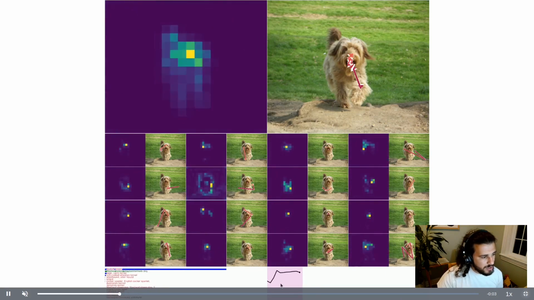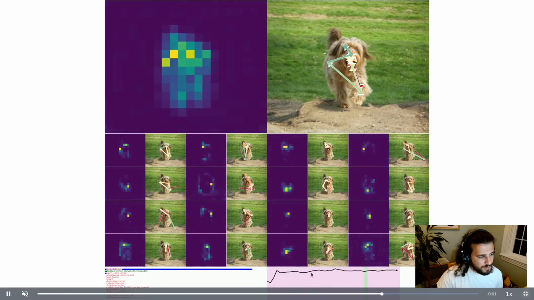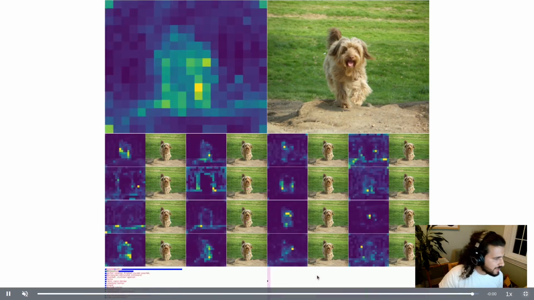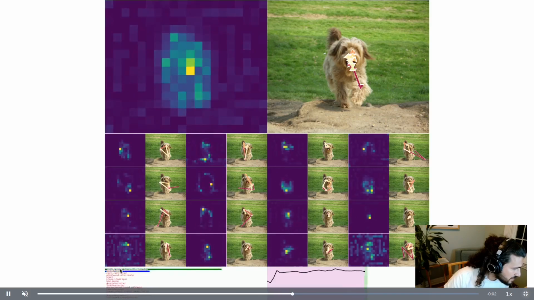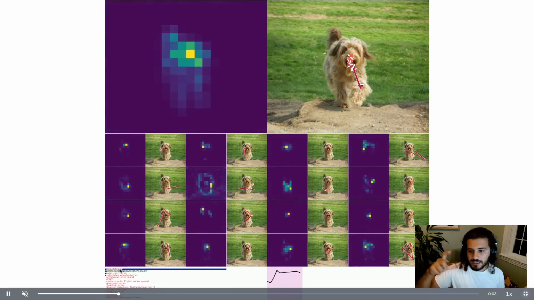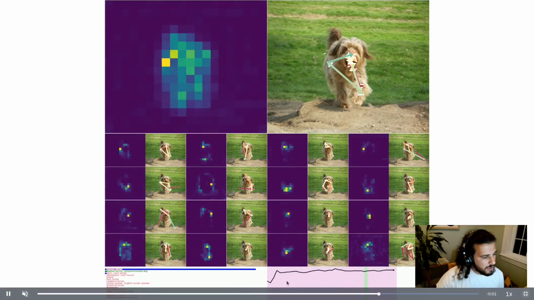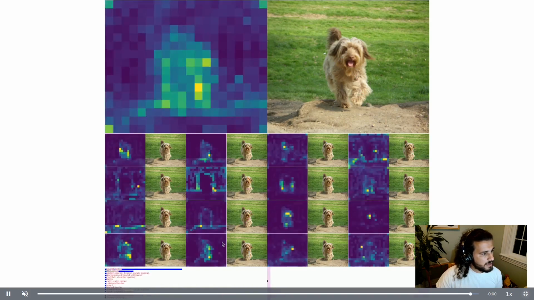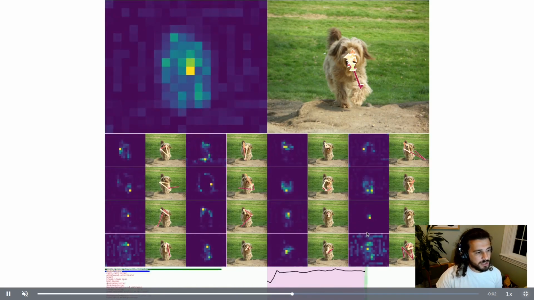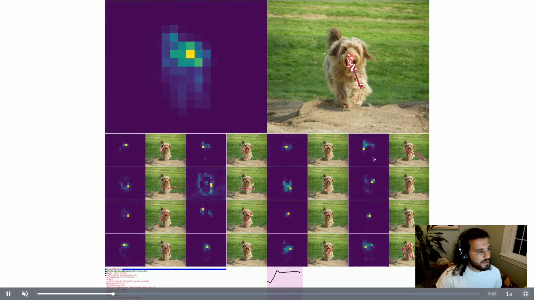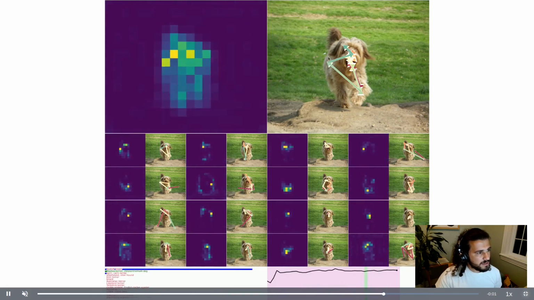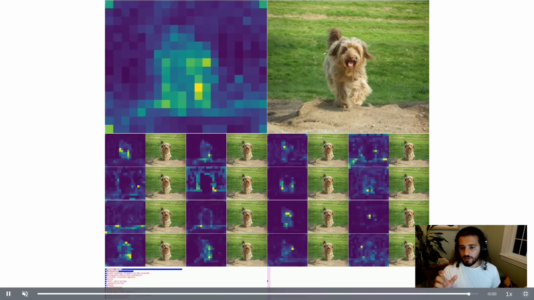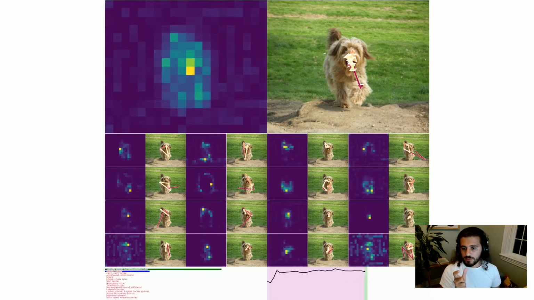And then the height of this is the certainty of the model. So it's fairly certain that it's something, which I think is a race of dog, and it's iterating over ticks here. What we see right over there is all the attention heads and what they're focusing on, and I think this is the global one. You can see where it's focusing for this attention head over time, right?